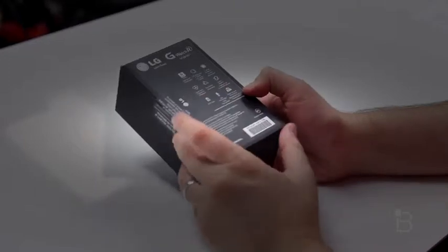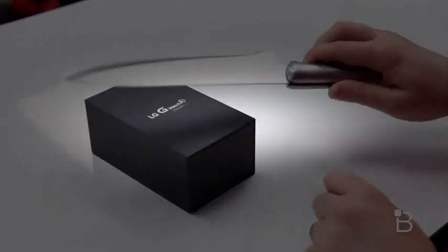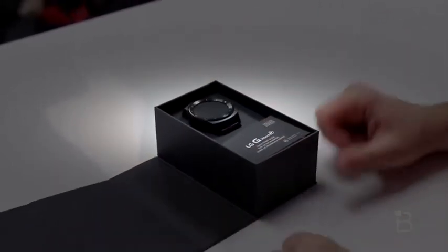Got specs on the back, but I'm going to run through those so we don't have to read. Let's go ahead and bring in the absolutely unnecessary finger-cutting Senor Stabby and cut the seal here. Boom. I did not cut myself. And there is the LG G Watch R.